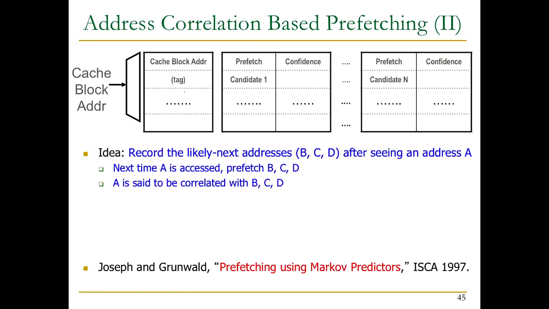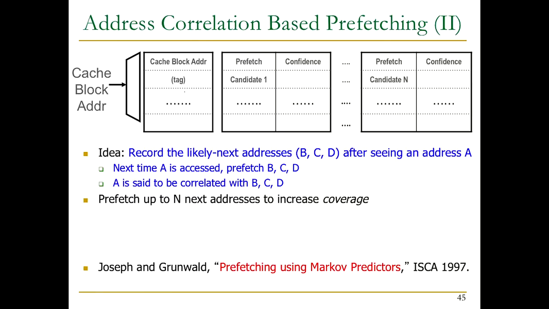So if you're going through a linked list, whenever you see A, the next thing you see is B. Whenever you see B, the next thing you see is C. Whenever you see C, the next thing you see is D. So you have entries for each of the nodes, and you have entries for the next node that you're going to access correlated with each of the nodes. And you're looking at maybe multiple. You can actually say next time, you can correlate A with the next 2 nodes, or next 3 nodes, or next 4 nodes. Whenever you access A, you don't just get B, you get B, C, D, E, F, right? If it's a linked list, this works nicely, perhaps.